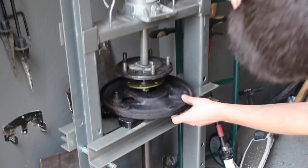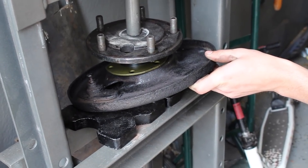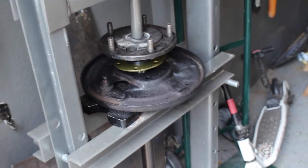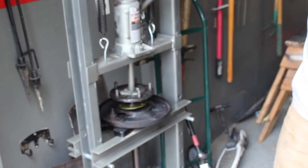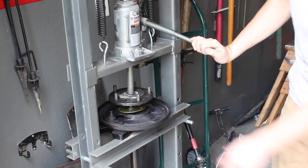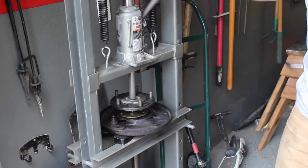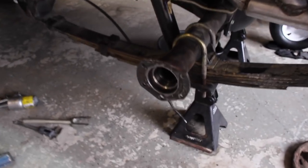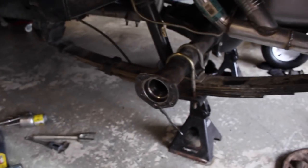So now we're just pressing the bearing on, as you can see. Then all you have to do is press it on until it stops, and then you press the retainer on, and it should be ready to go. Don't forget your big backing plate and your seal. So all the bearing and retainers are on, all that's ready to go. Now all I have to do is put RTV on that, and this, and then the other side of the seal, and reinstall.